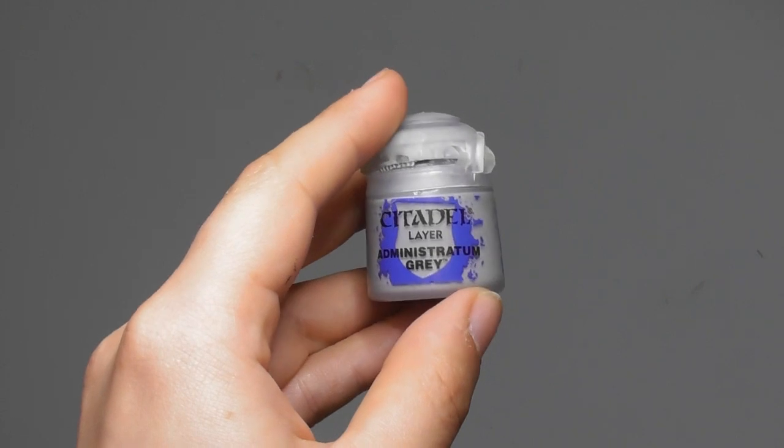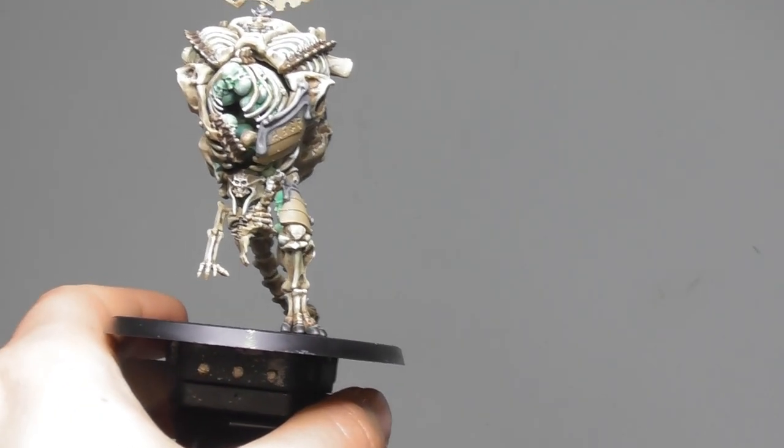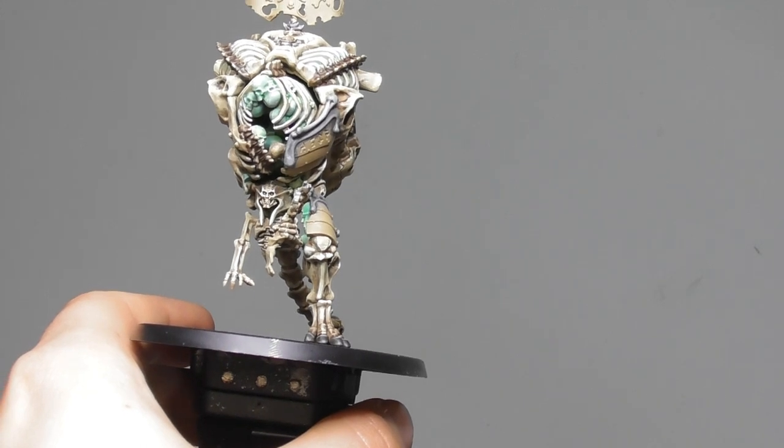I am using now Administratum Grey and start highlighting all the bone armor plates and also the banner.